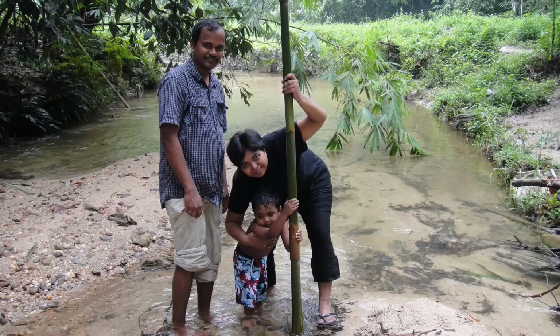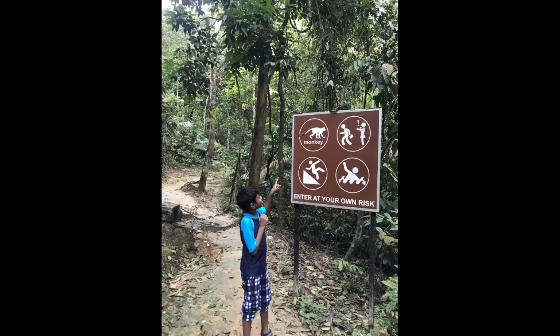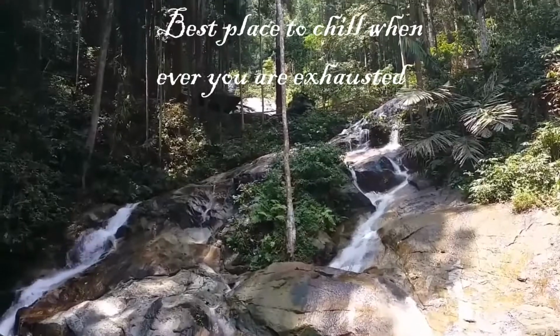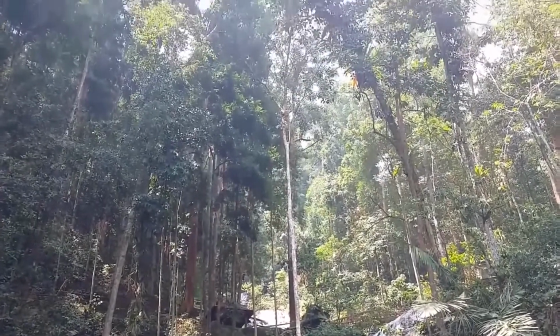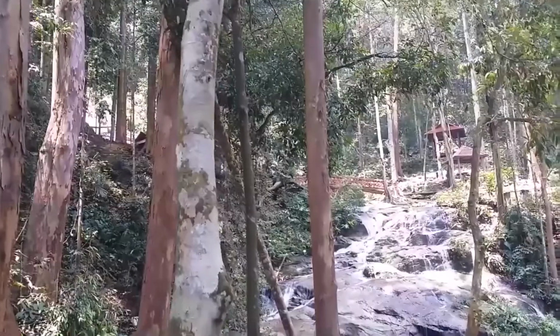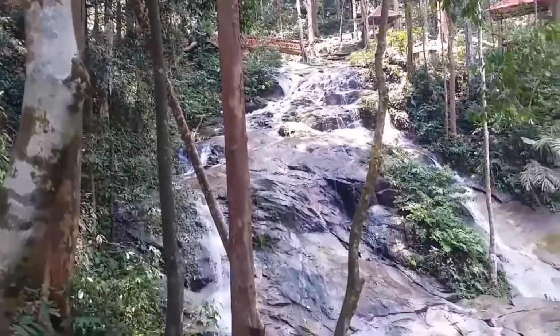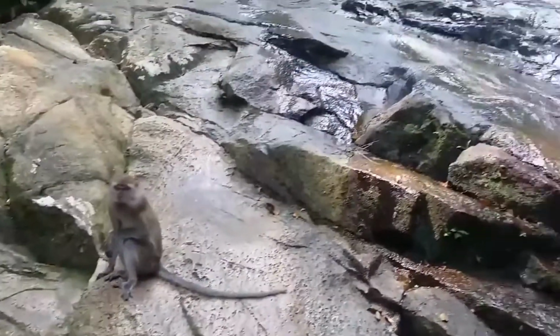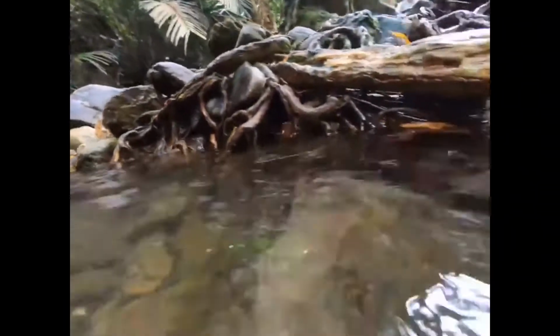On entering the park, you will immediately see a clean stream where children can paddle around safely. Further up, the route follows cement footpaths and steps which take you to the first 4 levels of the waterfall. Levels 2 and 3, 102 meters and 120 meters respectively, are the most popular spots where people can enjoy a natural power shower under the cascading water, or just swim and wallow in the clear fresh pools. There are picnic gazebos here, together with changing rooms.